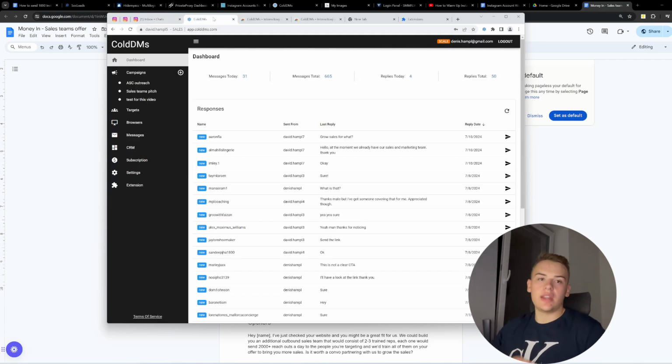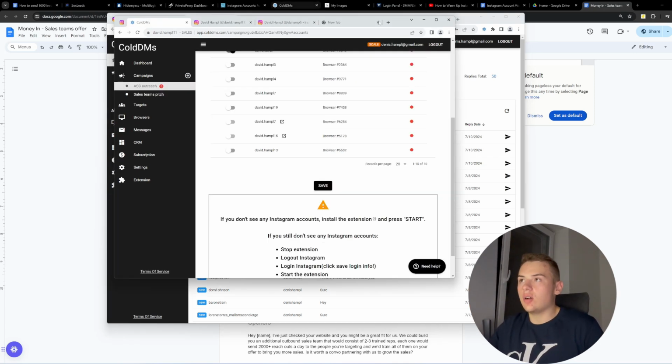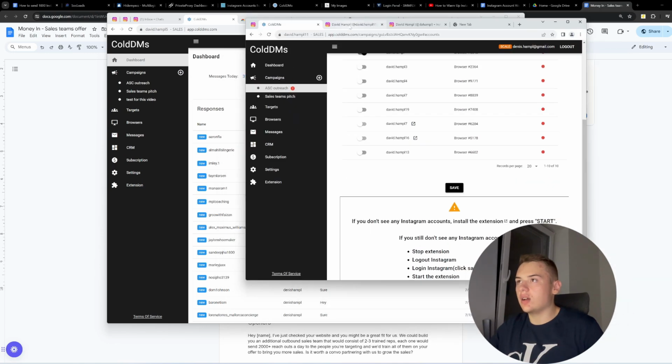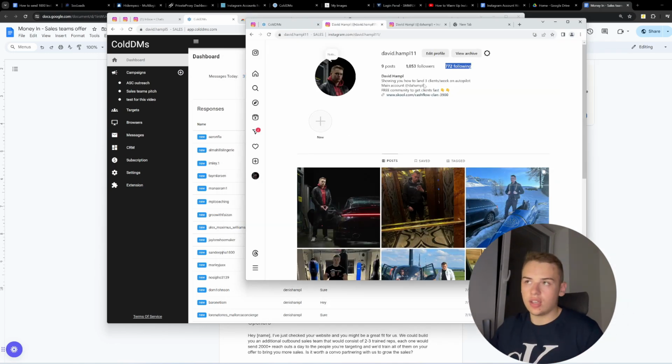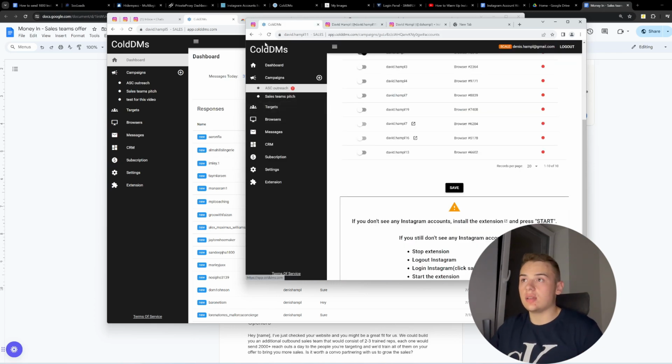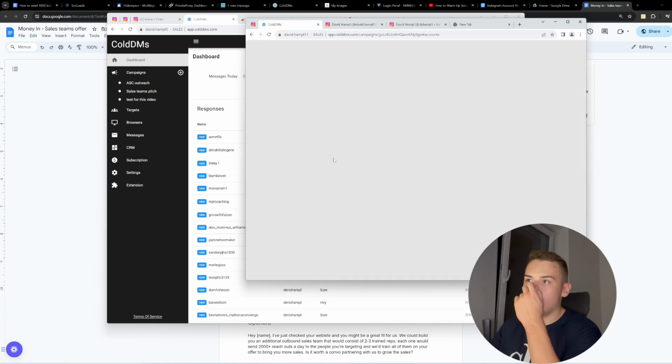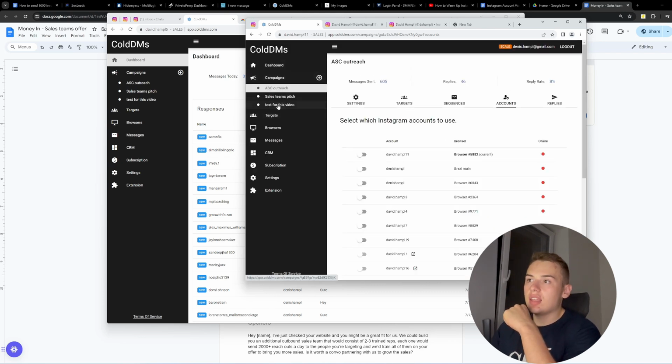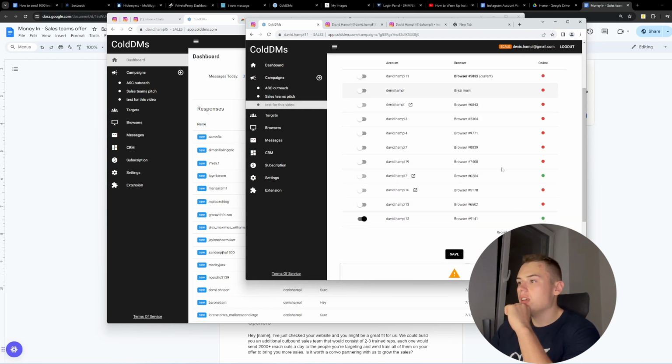In the meanwhile, once you set this up, you will get your first account sending. Then you can go on your other account. So here is david.humple11, connect the account to the tool, and then you can do the same thing under the same campaign. If I reload it right now, you can see that we will have here in campaigns the new campaign called test for this video. If I open it, you can see that this account david.humple13 is actually running.